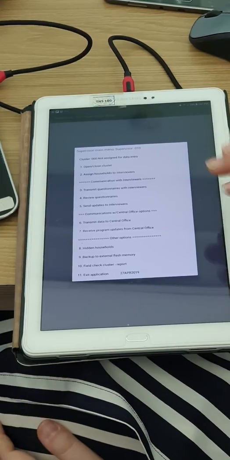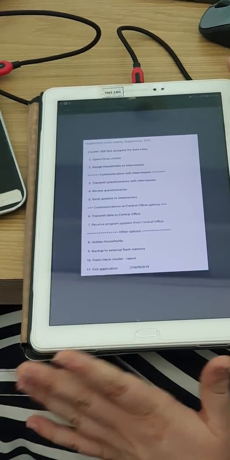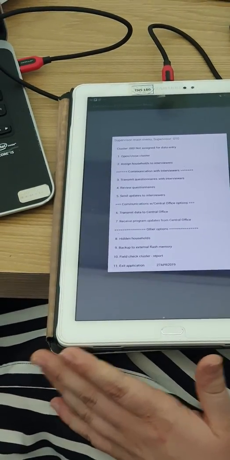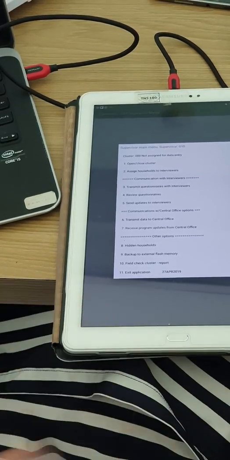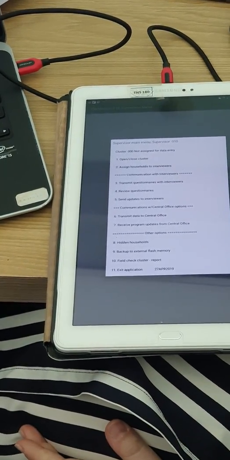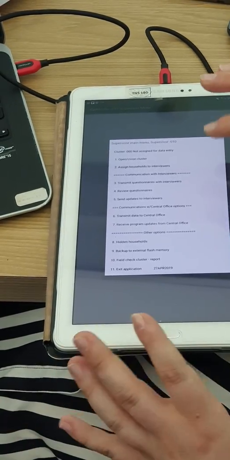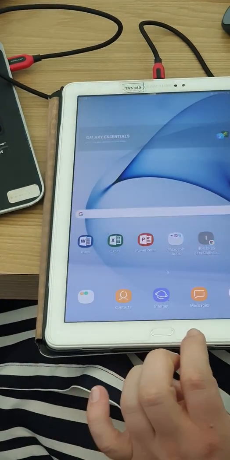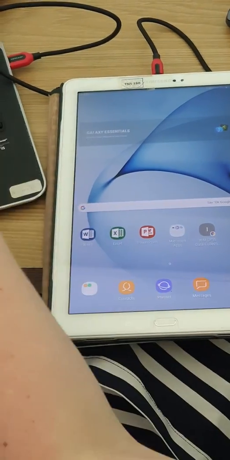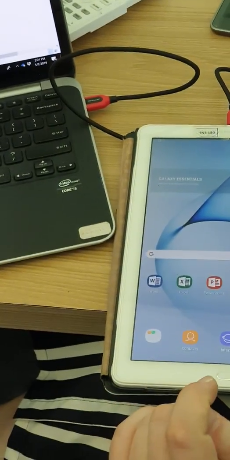If I wanted to change this, if I messed up and wanted to assign it to someone else, or once we get in the field and things are shifting, there's a way that you can re-serialize it, but it involves a little bit of back-end work. Either you can plug it into a computer and do it there, or you can do it directly on the tablet.